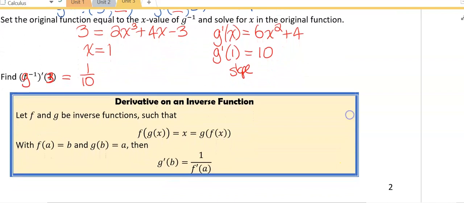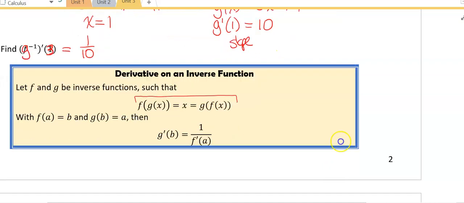So this little box that we have here, the most important piece that we have to worry about is this bit right here. What this means, if you remember back to composite functions, is that if we have two inverses and we do the f of g composition and g of f composition, you should remain with the value that you put in, because these two functions are inverses, which means they do and undo. And how that looks in terms of slopes is the derivative at b is 1 over the derivative at a. It just means your x and y switch. If you have the slope at one value and the corresponding point, then the reciprocal is the inverse slope.